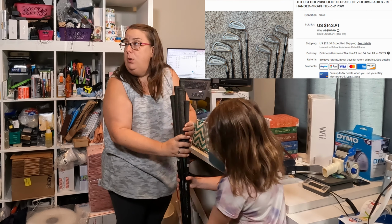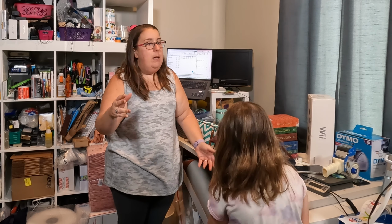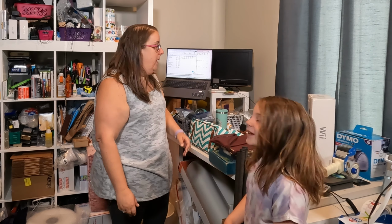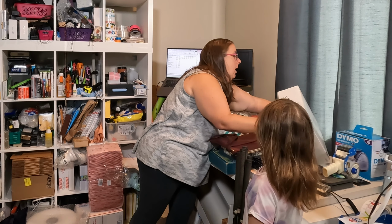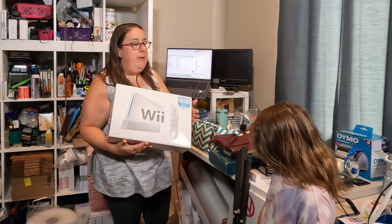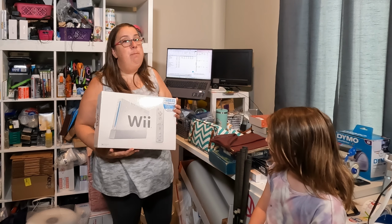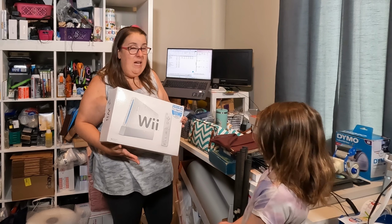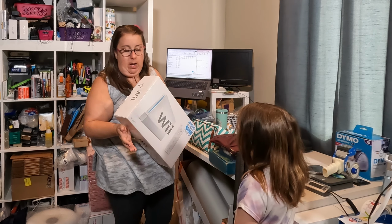I've got a tall box somewhere. If I don't, then I will just Frankenbox and build my own. But pretty simple to ship. And now is the Wii. I overpaid on these. During the pandemic, these were going like hotcakes, so when I see one complete in its box, I grabbed it. So I paid $30. That's a good price if I was going to keep it, but for resale, not a very good price.